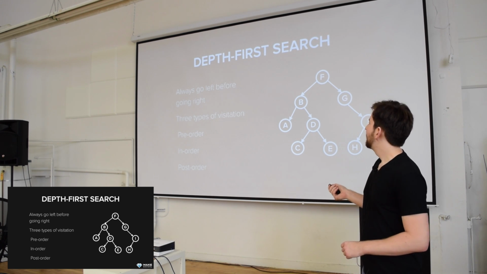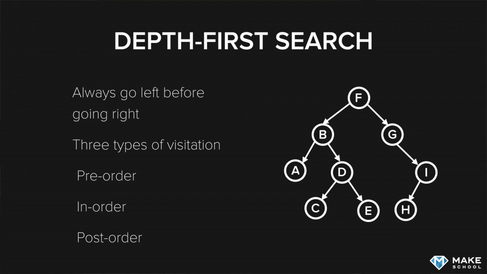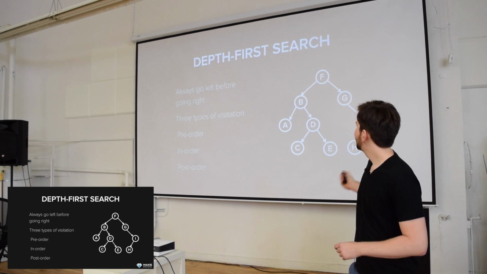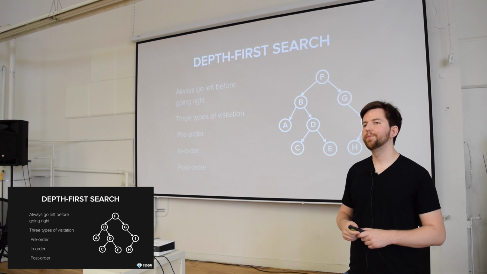In depth first search, you always end up going down the left part of the tree before you go right. And there are actually 3 subtypes of depth first search, but they're all basically the same thing, just swapping a couple lines of code. So they're very, very similar. Those 3 things are called pre-order, in-order, and post-order. These orders only affect when we visit the node.